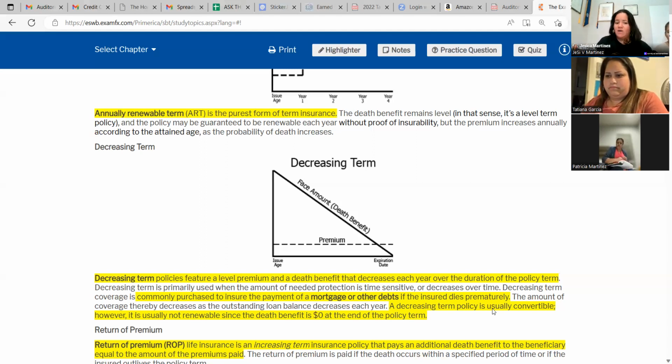What I was going to say is I don't see how this will be a type of life insurance per se. I know it's a term insurance because it's mortgage. Mortgage is decreasing term insurance for the property, right? I don't think there is ever a life insurance that's decreasing, if that makes any sense. But I know it's a type of insurance, and this chapter covers all kinds of insurance and concepts. So that's why they put it in here.